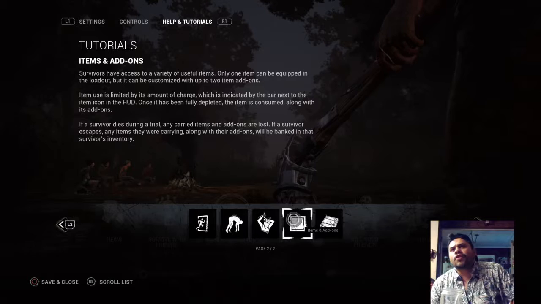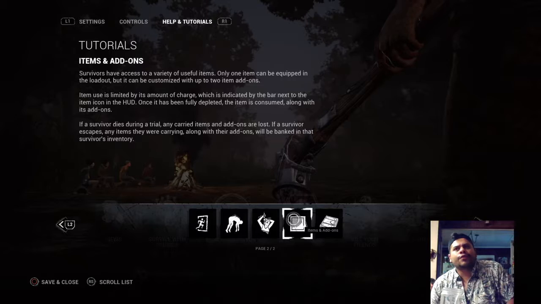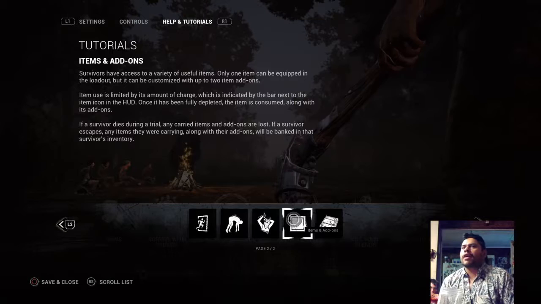If a survivor dies during a trial, any carried items and add-ons are lost. If a survivor escapes, any items they were carrying along with their add-ons will be banked in that survivor's inventory.